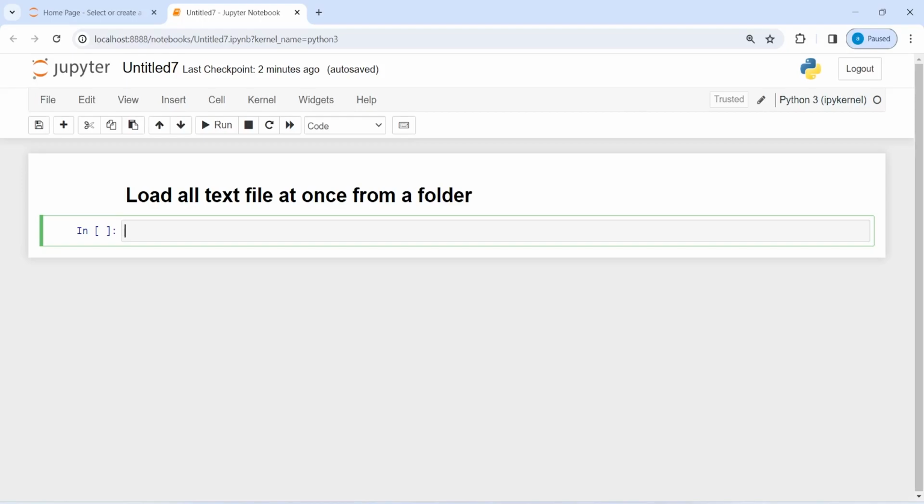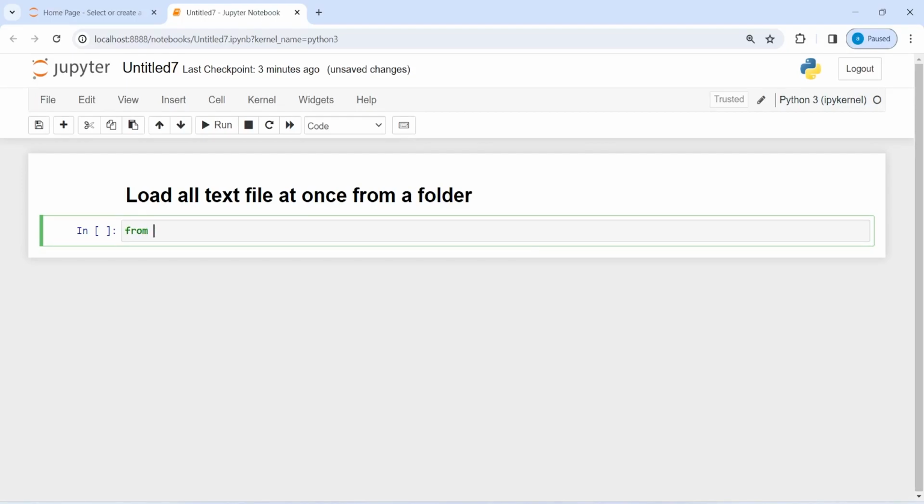You just have to replace the text file with .pdf, and if you follow the same approach you will be able to read all the PDF files or all the HTML files or all the different files that you want to read. The concept is going to be the same, the code is going to be the same. The only difference will be you will have to write .pdf or .html or any other format that you are going to use. So let's see.